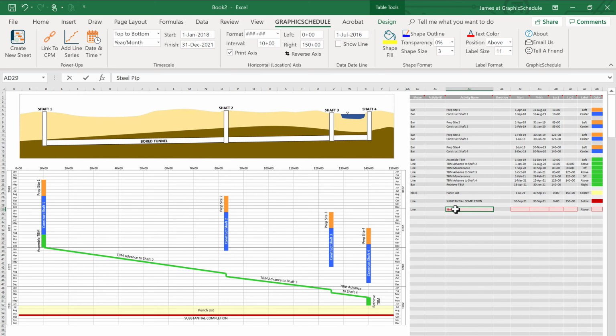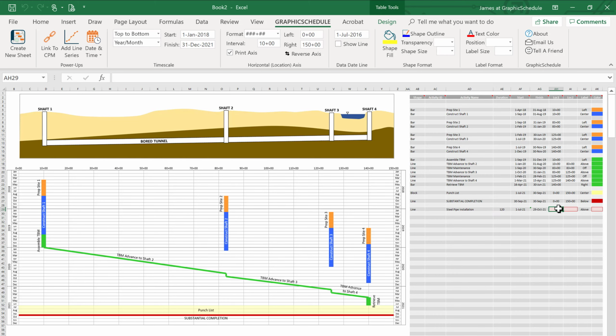Required fields are highlighted in red. We'll call this steel pipe installation. This work will begin after the tunnel boring machine is removed, so enter a start date of July 1st. The superintendent estimates that installation will take about 4 months, so let's give this a finish date of October 31st. Or use a simple Excel formula linked to duration for easy updates if the estimate changes.